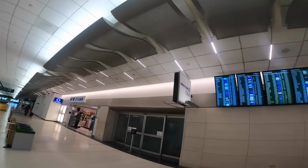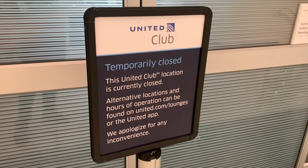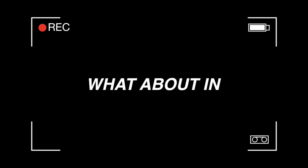And now begins the hunt for a lounge. Guys, we're in luck and we're out of luck. As you can see, apparently it's open in Terminal 3 near F11, which is really useful because we're in Terminal I, the international terminal, so yeah, there isn't an option. What about in non-pandemic times? Even if you're flying in there first, you don't get access, which quite frankly bemuses me, but it's just one of those things unfortunately you have to get used to in the US.